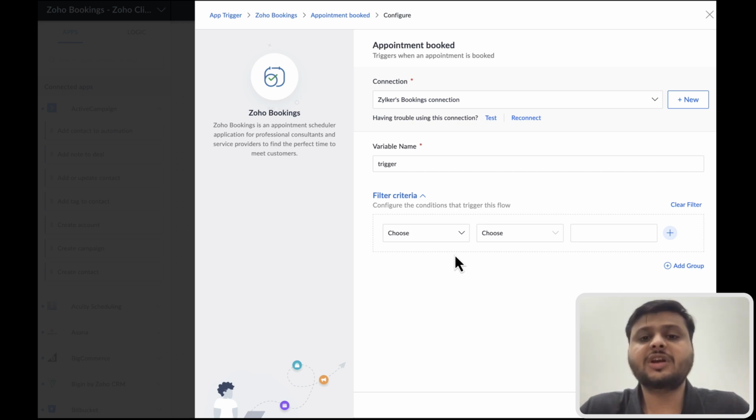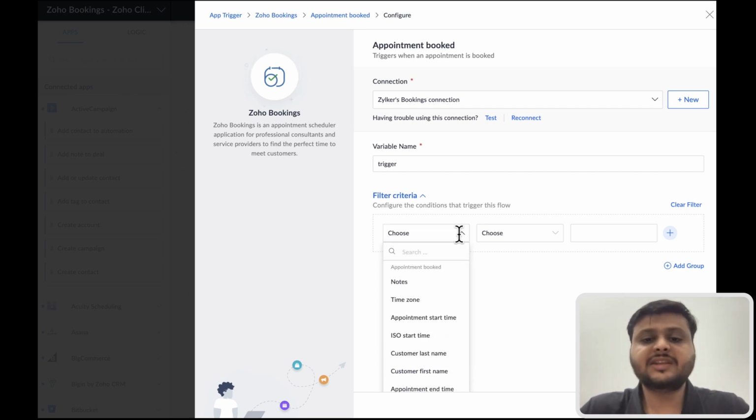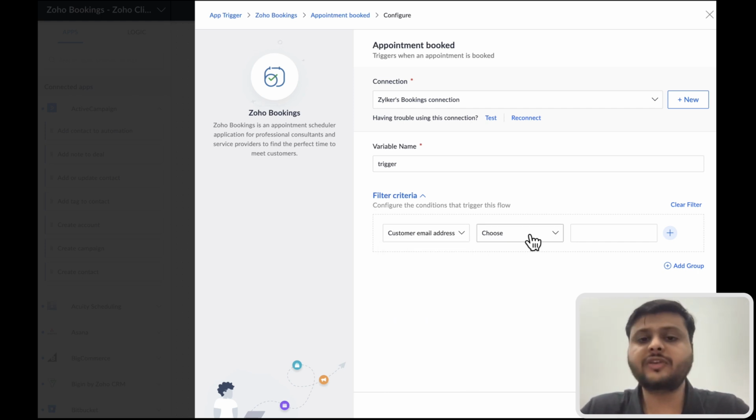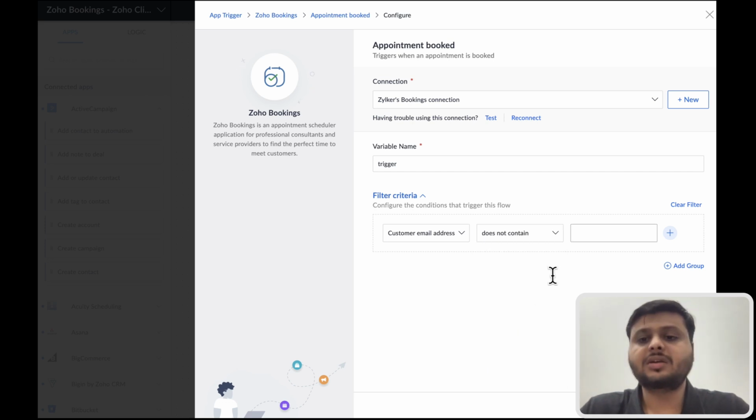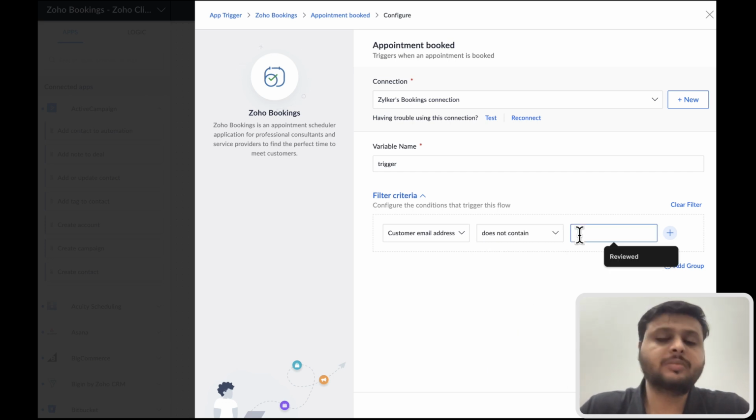Second, if you want the flow only to be triggered on specific conditions, let's say, for example, I do not want it to be triggered if the email ID is a gmail.com or a yahoo.com or a hotmail.com. You could do that by selecting email. I'm just giving an example. I'm not going to configure it. If the email ID does not contain, let's say, gmail.com, hotmail.com, then the workflow is going to get triggered. I'm not going to do it, but for you to explore.